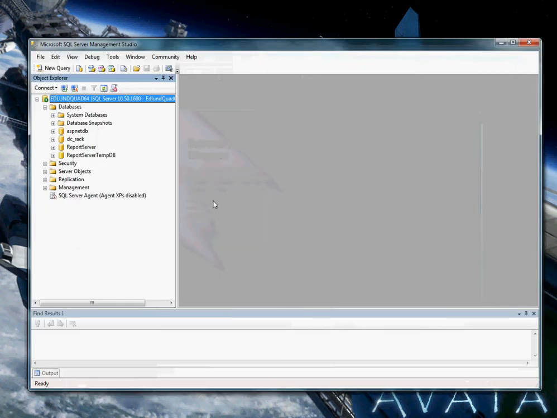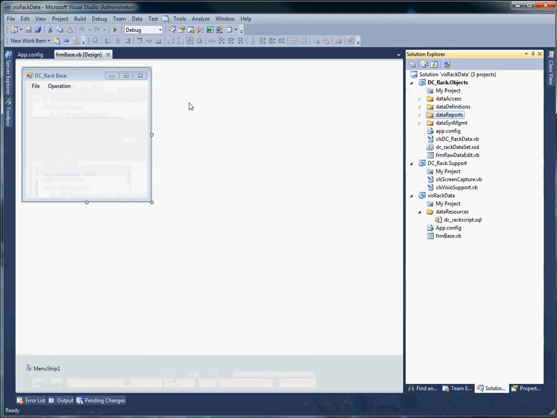Here we go. And that's the database. The Visual Studio project is actually several small projects. We've got the one where we have the data objects.